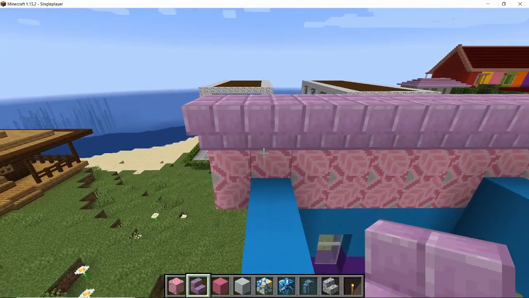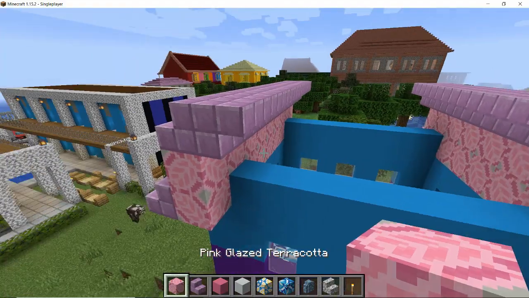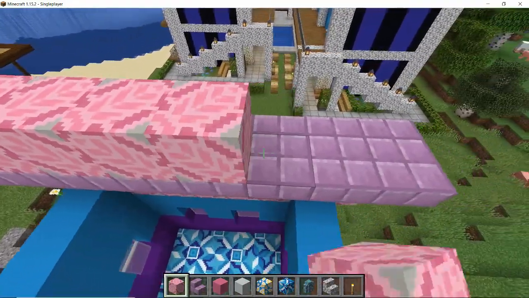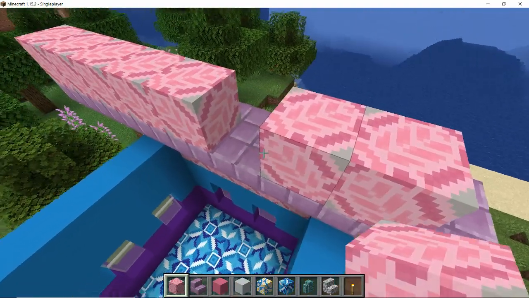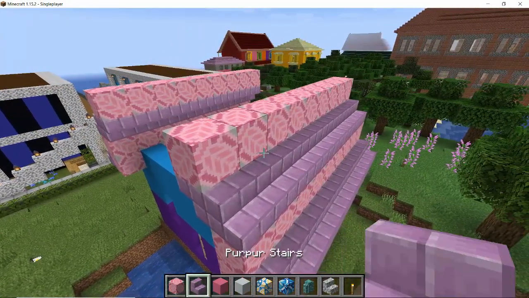Like this. And then on top of that you want to go back to the pink glazed terracotta and put a row on top of the inside upward facing stairs, like so. Don't miss a gap. I think you can see where we're going with this.